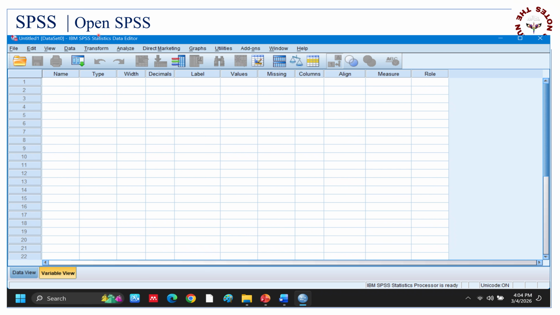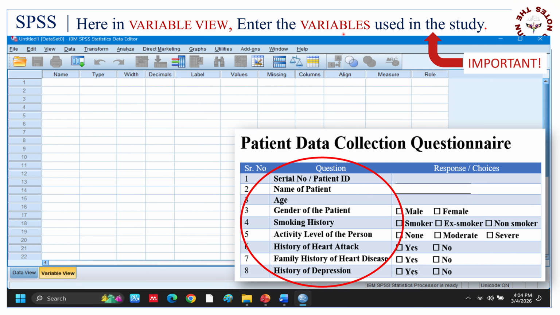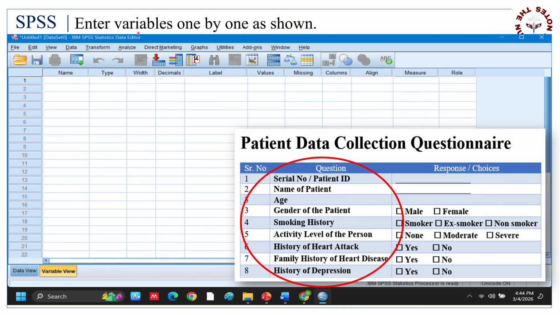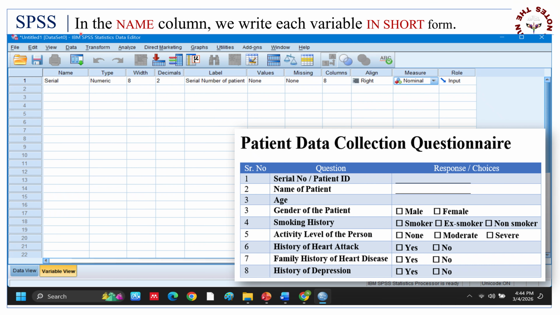Open SPSS. And go to Variable View. Here in Variable View, enter the variables used in the study. Enter variables one by one, as shown. In the name column, we write each variable, in short form.